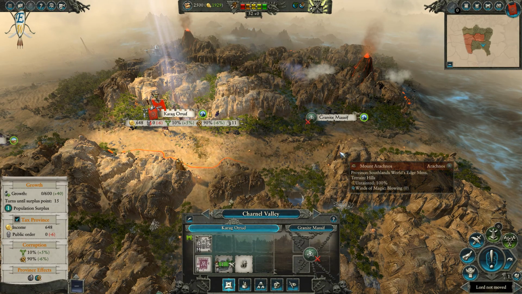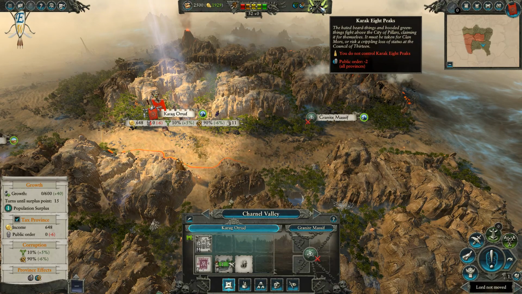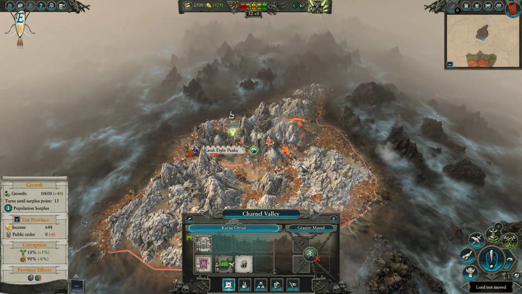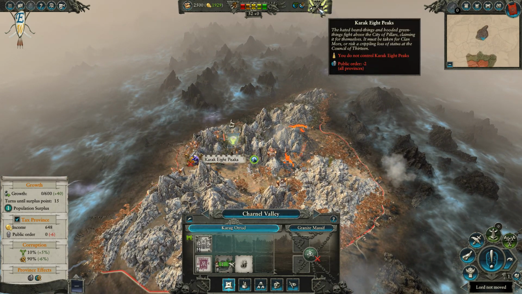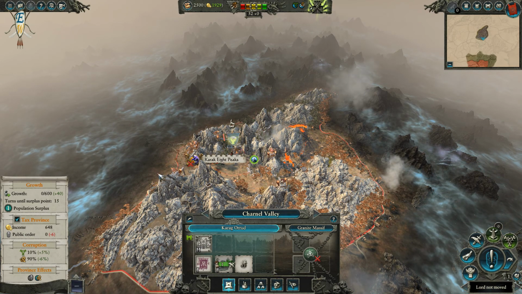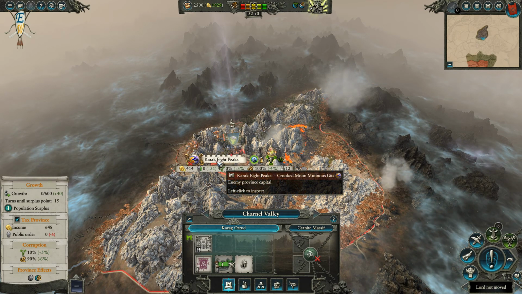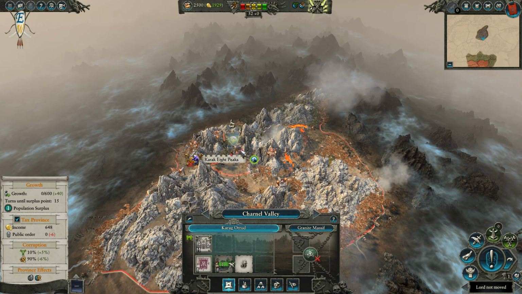Okay, so on to faction mechanics now. Queek's faction mechanic is Karak 8 Peaks. That's why we've got an Undercity there, that's why you can see it. This is his focus. You will suffer -2 public order in provinces until you control Karak 8 Peaks. I believe he's got a special build in there that he can build and stuff like that. So it's all about getting there for him.